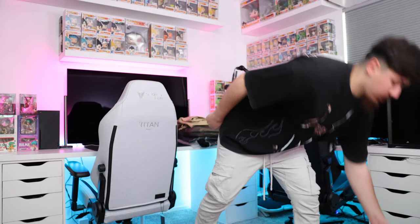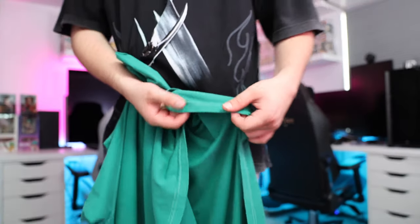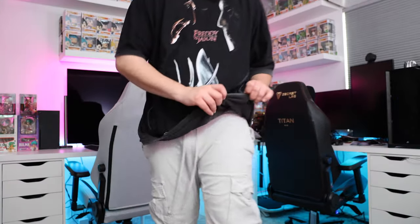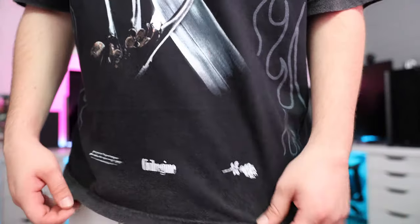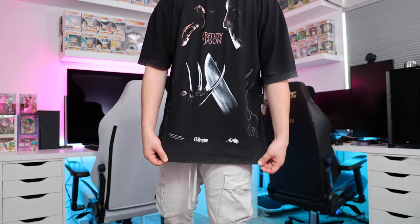This neck part is pretty tight, which I like, the collar like that. The shirt itself is a thin material compared to the shirt I was just wearing, that green shirt. So let's check out this shirt. It has a lace at the bottom, not lace, but stitched, so it's like a little bit thicker at the bottom. This one has something similar, but the shirt itself is softer and it's more thin. That shirt's thicker, and then this one's probably thinner, I would say. There is a gray type of wash at the bottom and also on the collar.